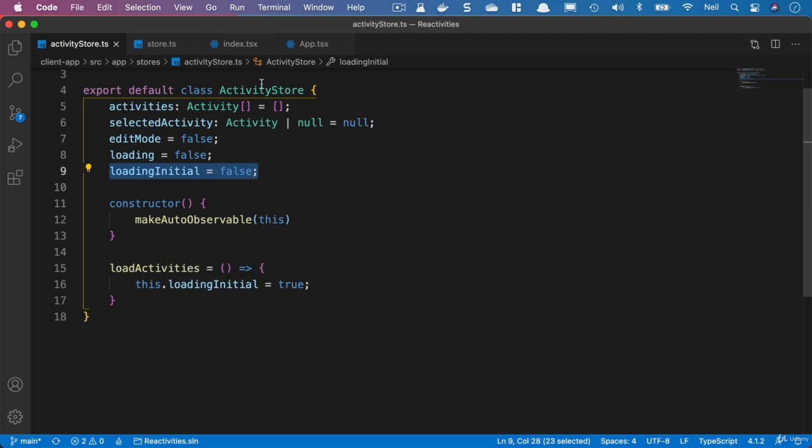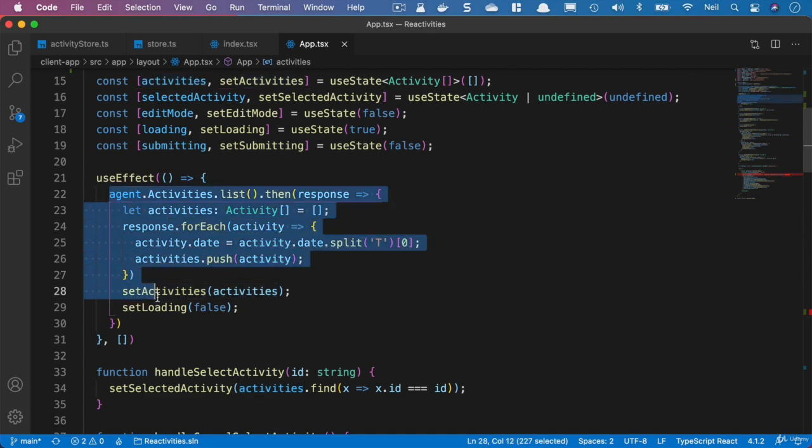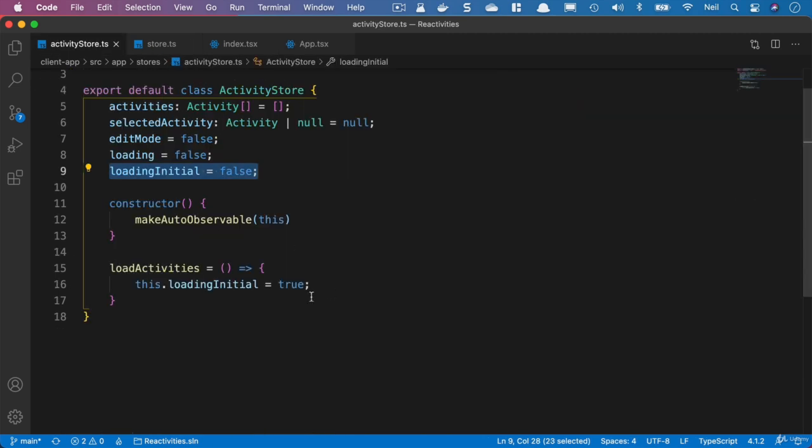Now what we want to do is go and take our code from inside the app component, but we were using promises inside here, and the agent is going to return us a promise. And if we're using promises, then we can certainly use async await. And that's what we're going to do inside our methods inside the store. We can use promises, that's going to work fine. We don't have to use async await. This is a personal developer preference that I'm using here. I just prefer the syntax that we get with this. And as I mentioned before, this is just syntactic sugar over promises.